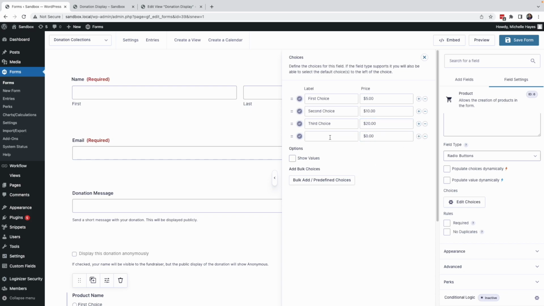And then I'm going to do one more, which is other. Now in these pricing fields, Gravity Forms doesn't support an other option out of the box like they do with the standard radio button field. So instead I'm going to do a small workaround by just adding another option here that says other and is set to $0.